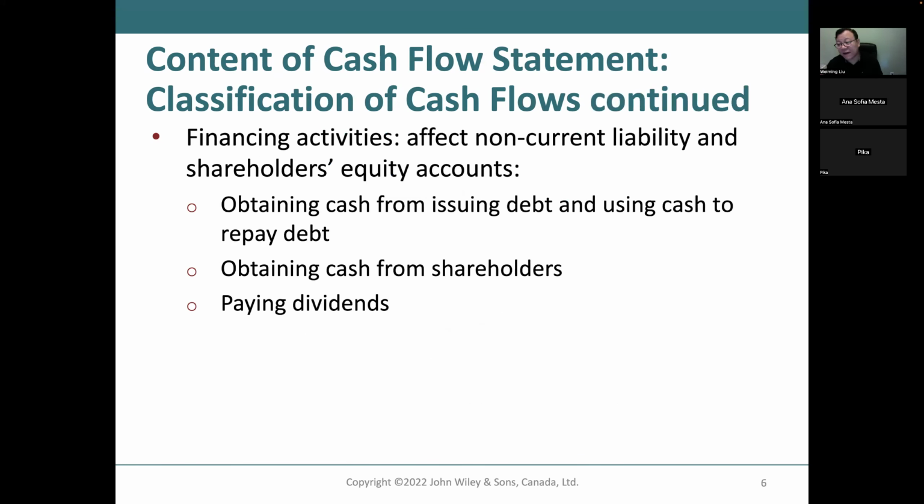Financing activity affects the non-current liability and the shareholders' equity account. Okay, so you could, like I mentioned, issue a new debt, or if you have extra cash, you can pay off the debt. You can also issue stock, getting the cash from the shareholders. If you don't need that extra cash, you can give the cash back to the shareholders in the form of dividends.